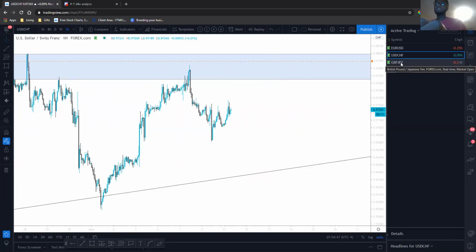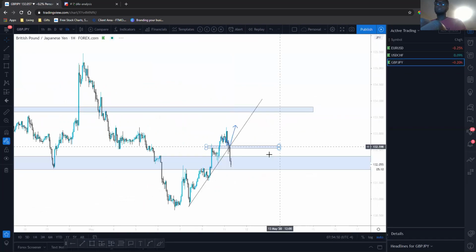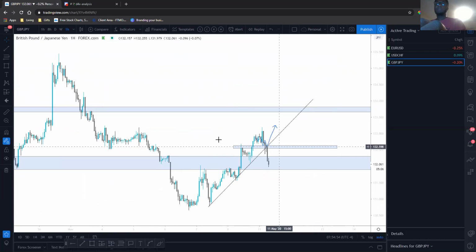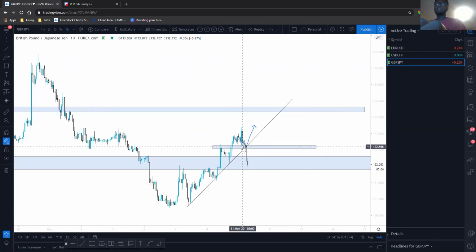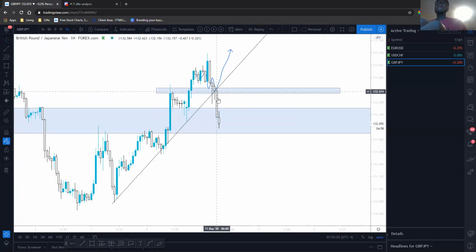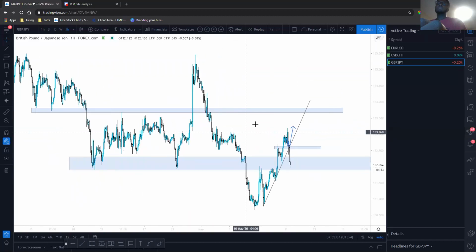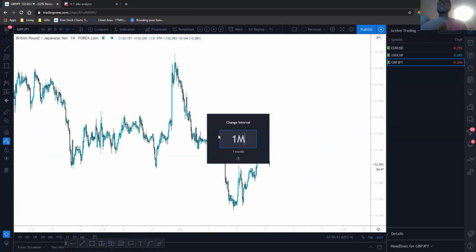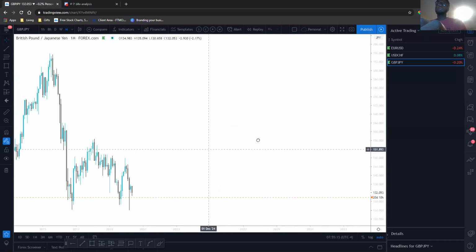Let's go over to GJ. Okay, GJ, from last night's overview, I was looking for price to correct down here, potentially from the expanding triangle, and then continue up. You can see price came down to that area, but it actually broke through the trend line. Breaking through the trend line, obviously, we're looking for a correction, and we're going to be looking for it to move to the downside. Still an entire new markup on this one.